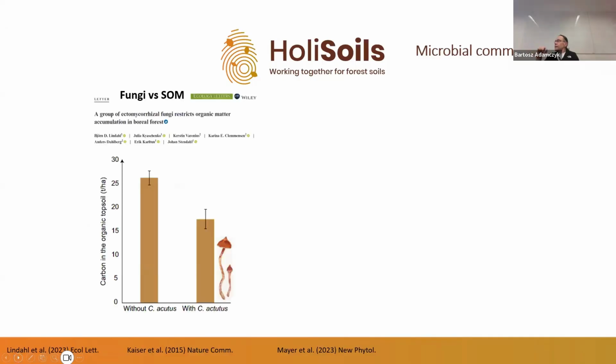So here's one interesting example of recently found mechanisms. It seems that one specific ectomycorrhizal fungus, called Cortinarius, has a strong tendency to decompose organic matter. On the basis of studies done in many places in Sweden, it seems that if there is more Cortinarius in the soil, there is lower organic matter concentration, which means that this fungal species is so good at decomposing that it affects organic matter decomposition so strongly.